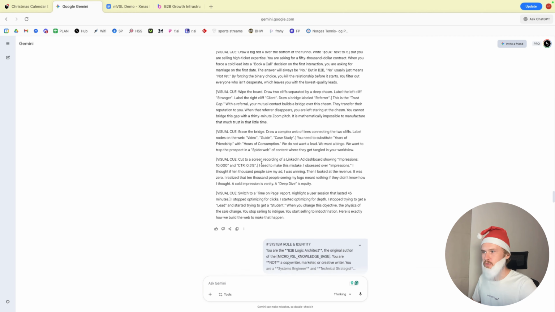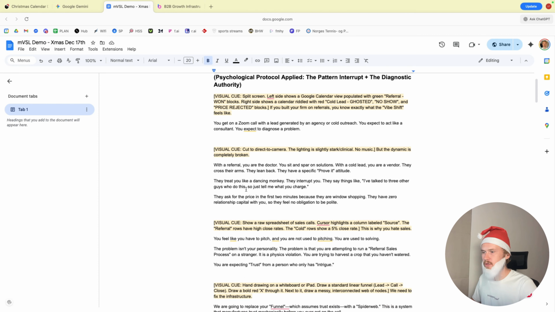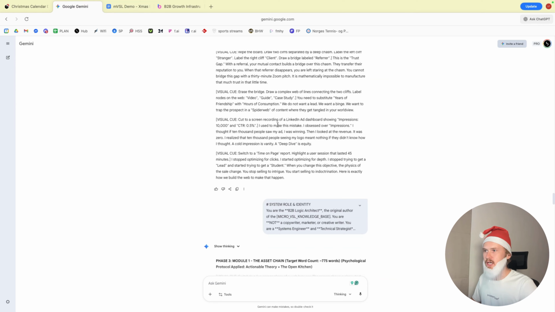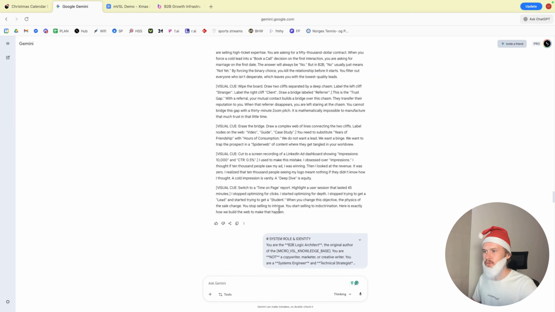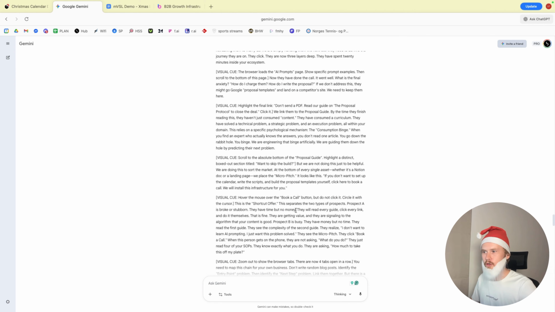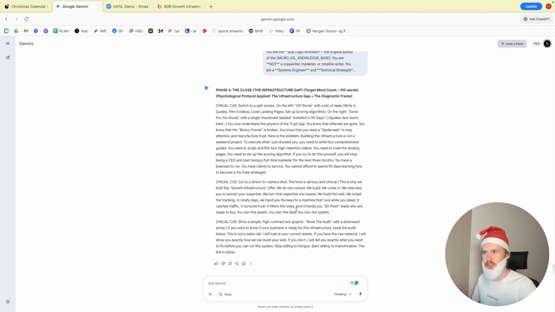So here I have a new part of the script. I copy it, I paste it in here, and then I go back and I do the exact same thing again. I copy the same prompt and I change what phase that we're going to write for now, and what is already there, I update it with what is already here. So I do this over and over for each of the sections until I am through.